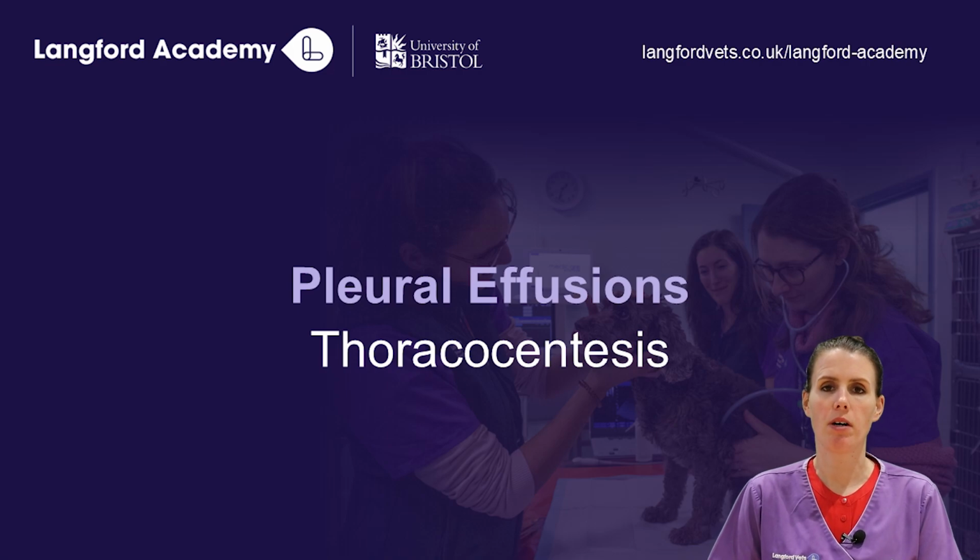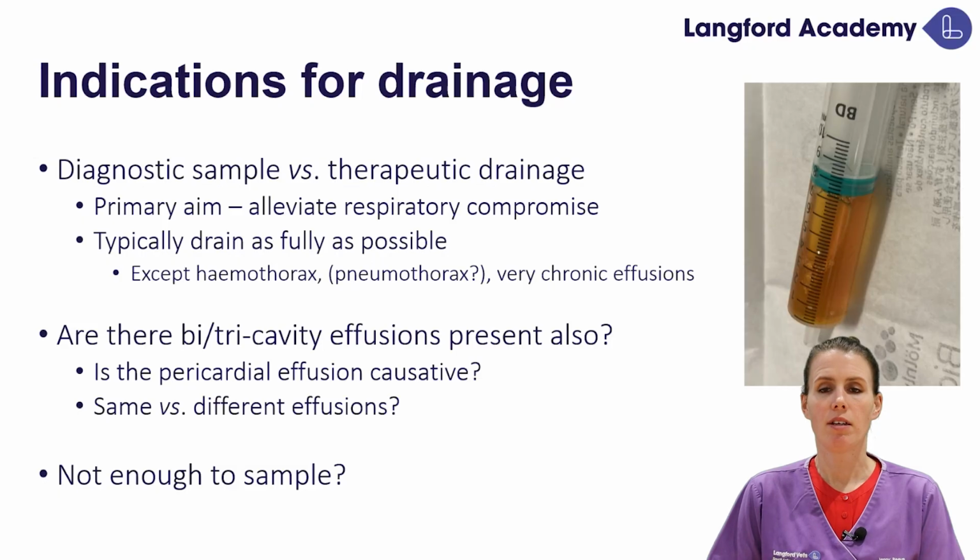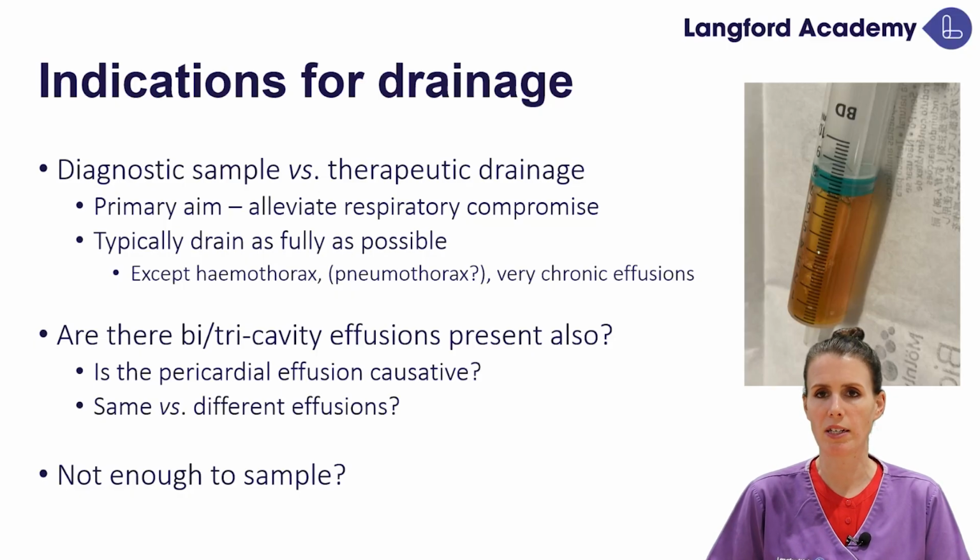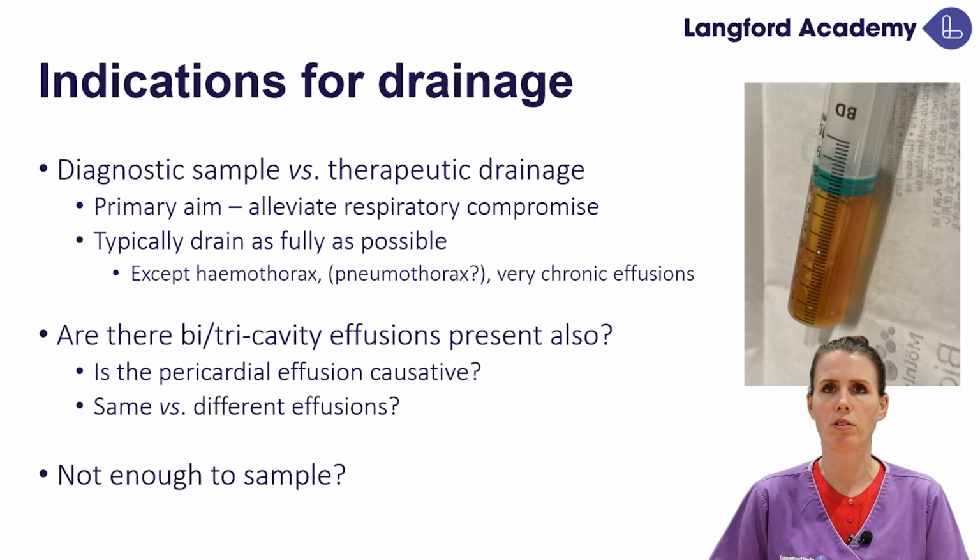So welcome back to this part 2 video on pleural effusions, where we're going to be talking about how to perform thoracocentesis. There can be various indications for thoracocentesis, and this can include the acquisition of a diagnostic sample and, depending on the size of the pleural effusion, also therapeutic drainage as well. Typically our aim here is to alleviate respiratory compromise, and this almost always means that we will want to drain the pleural effusion as fully as possible.